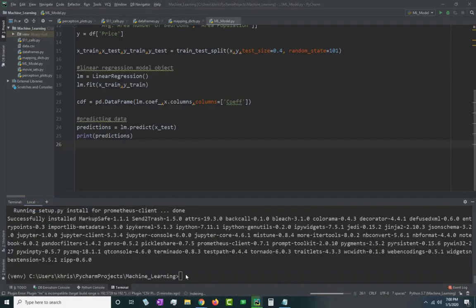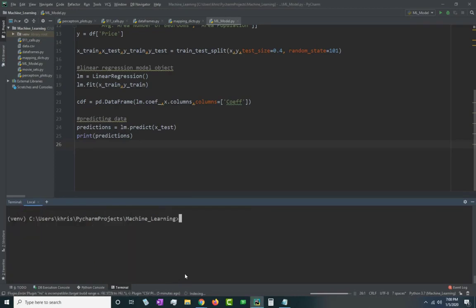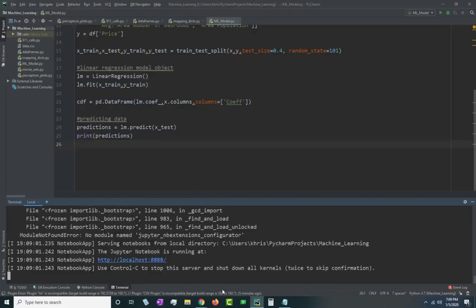Okay, so now that that is finished installing, we can very simply launch Jupyter Notebook by just typing jupyter and then space notebook, and that'll go ahead and start the server. So let's go ahead and run it. I think it might need to update first, but looks like okay, there we go. So it went ahead and launched it.